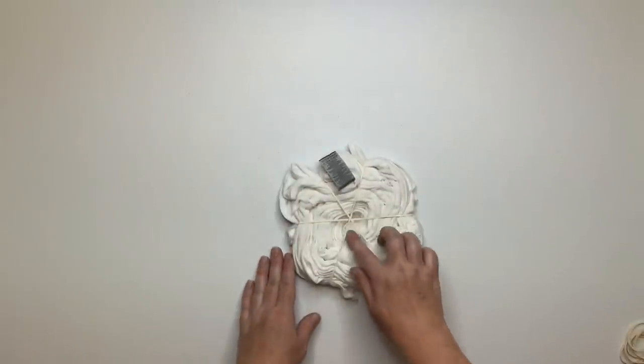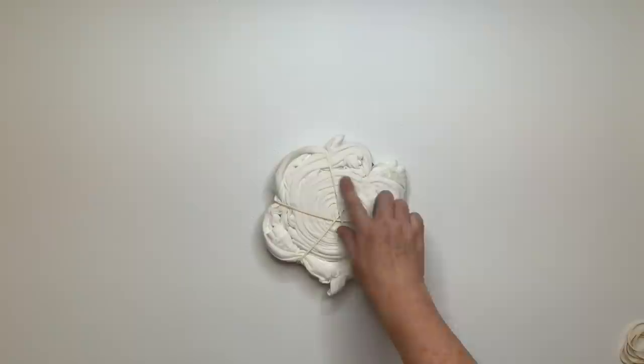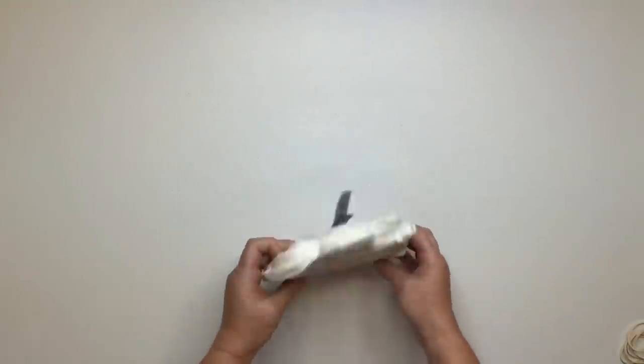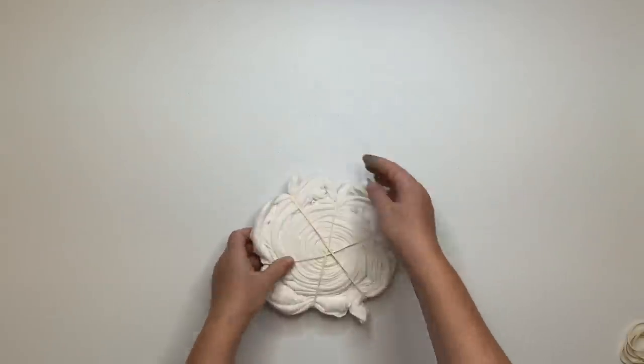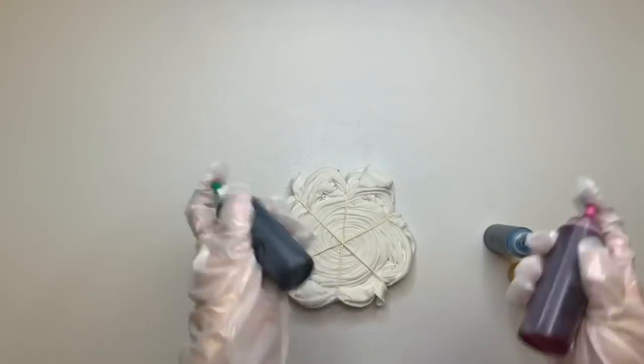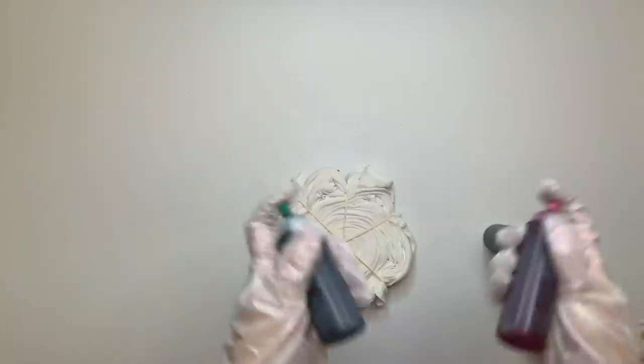Notice how one side of the spiral looks kind of messy, and the other side of the spiral looks nice and flat. I like to add my dye to the flat side first. The instructions say to vigorously shake your dye for at least 1 minute.